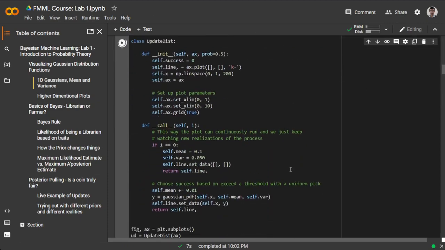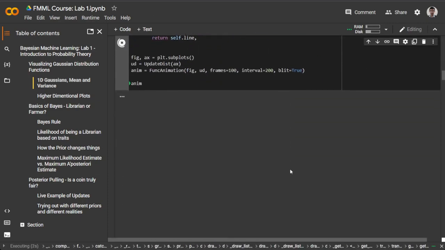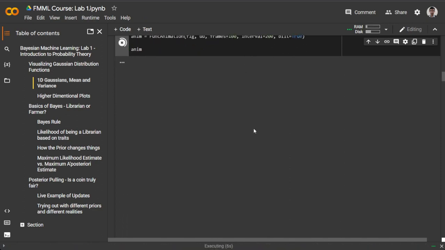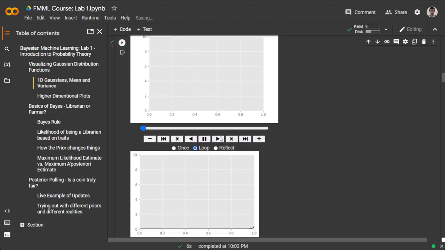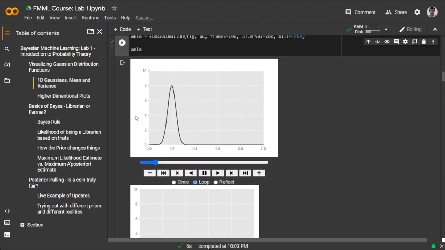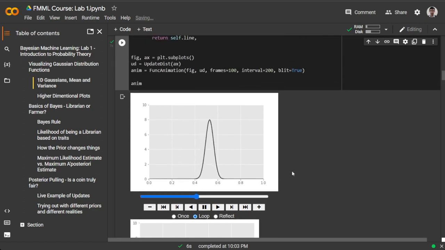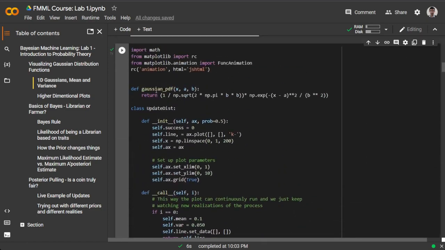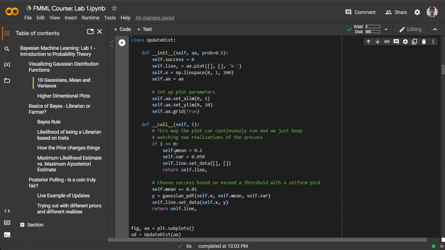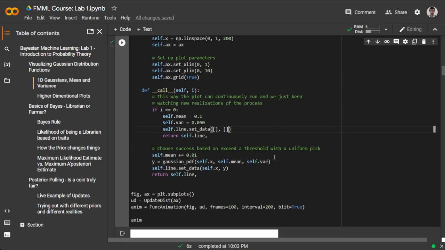Next, we are going to take a look at a very similar animation, which shows the mean of the PDF moving along. So here is the animation, and as you would expect, the animation goes from left to right. This can also be done to other probability distribution functions, and you can just change the Gaussian PDF here and change the set of variables passed to the probability distribution to visualize other PDFs, and we leave that as an exercise to the reader.